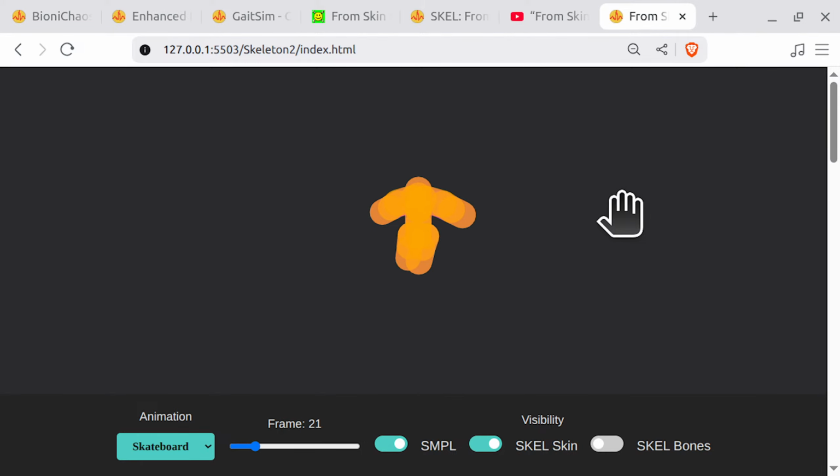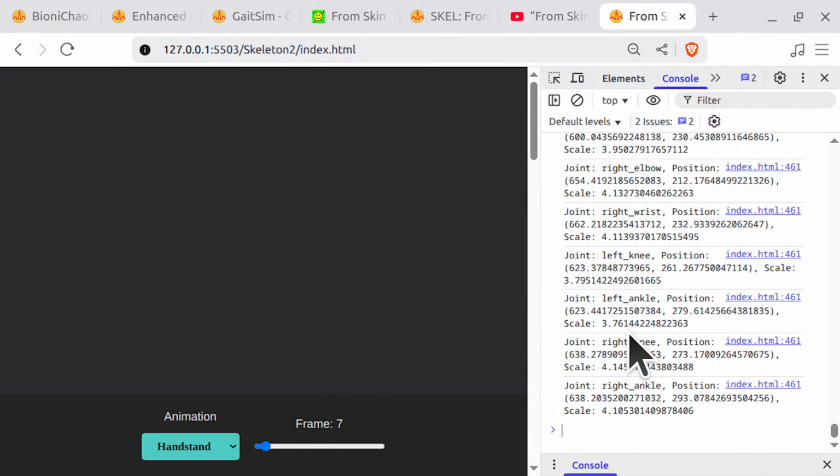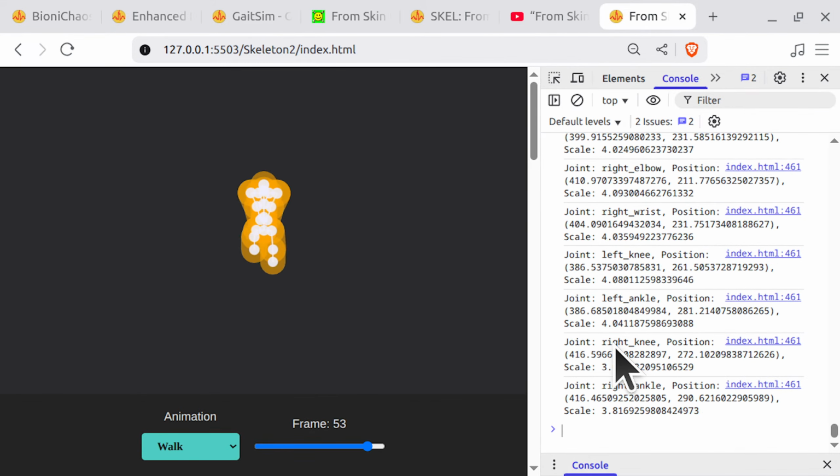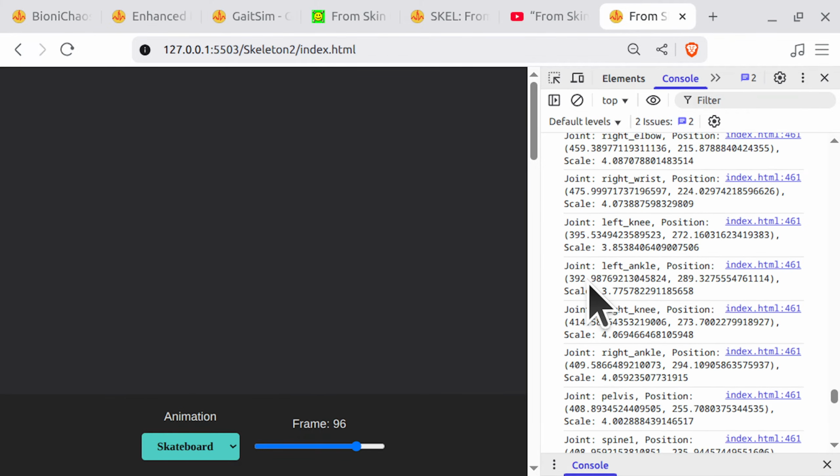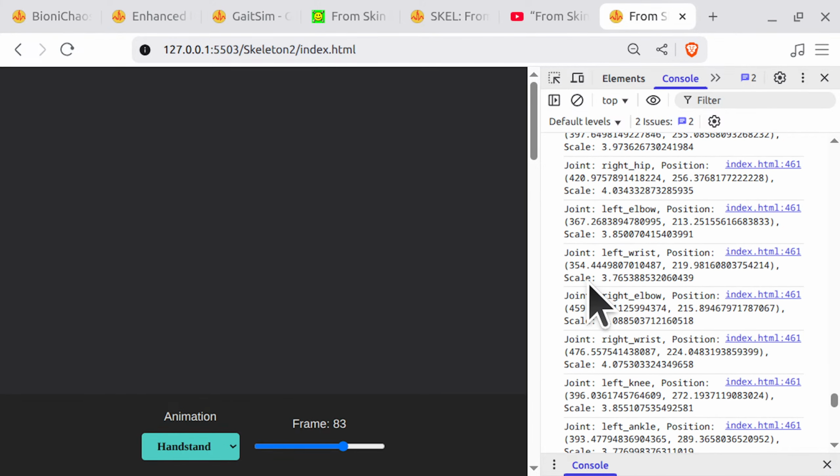Okay, let's check the terminal. Joint positions, that's fine.